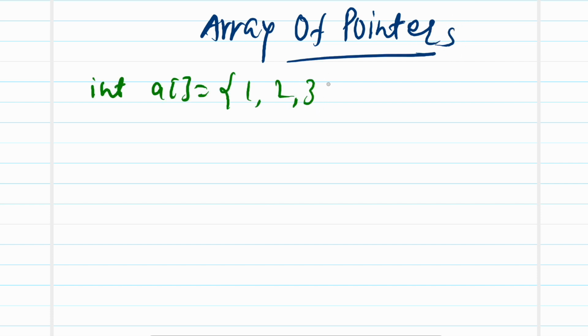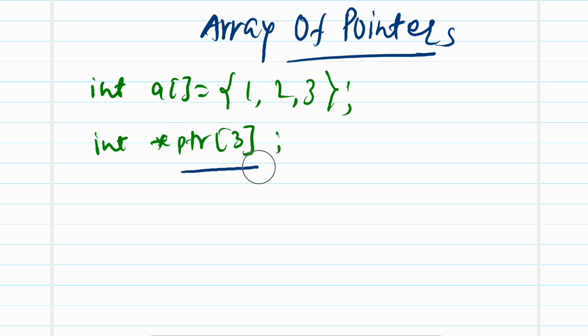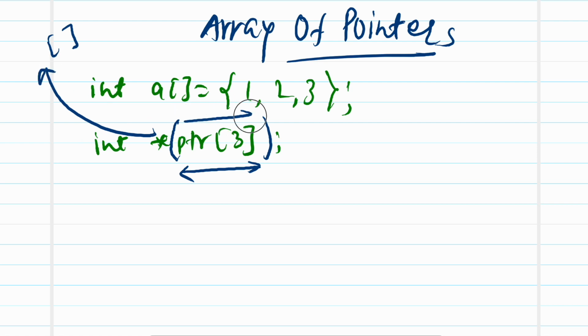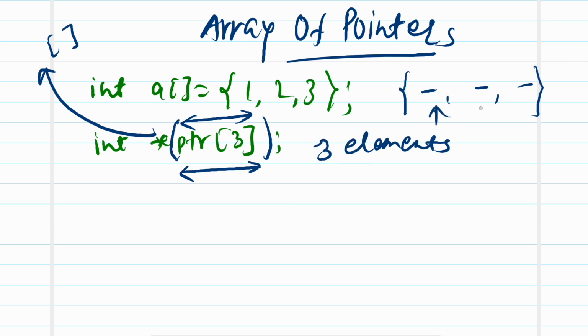Next, understand about array of pointers. Let's suppose you have taken an array of 3 elements, and you have written star ptr of 3. When you execute this line, your compiler will understand this is an array of 3 elements because the precedence of these brackets is higher than this star symbol. So your compiler will execute this first, and it will come to know this is an array of 3 elements. And what are these 3 elements? These 3 elements are nothing but 3 pointers. This is also a pointer, this is also a pointer, and this is also a pointer. How will it come to know? When it sees a star symbol here.